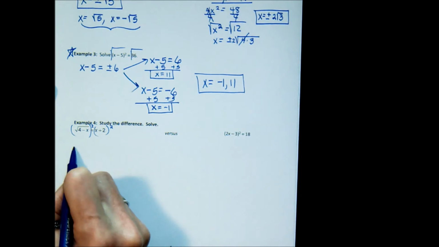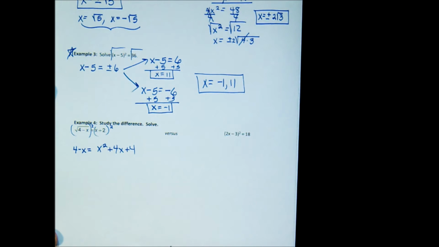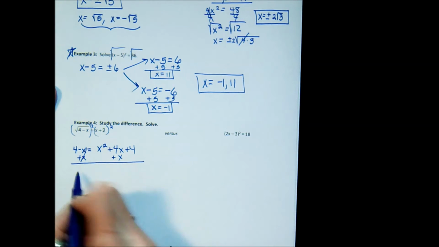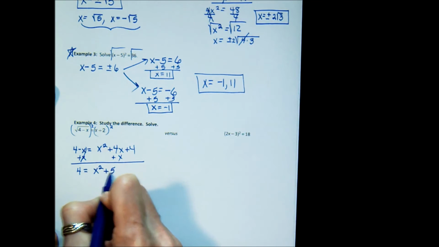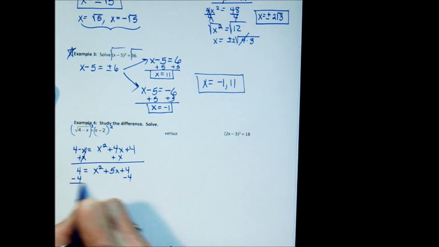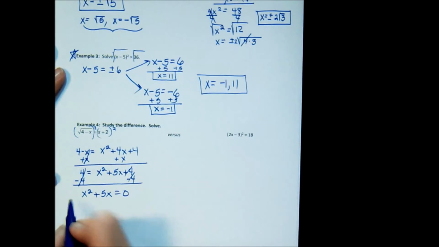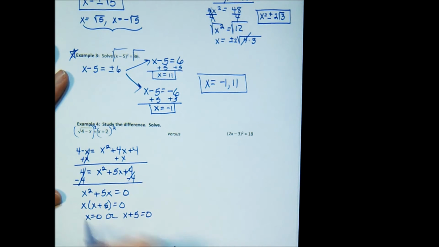They undo each other, and I'm left with 4 minus x equals, FOIL this out, and you'll get x squared plus 4x plus 4. I now have a quadratic equation, so I need to get it equal to 0, because the only option I have for solving it is the zero factor property. It's not in the correct format to solve using the square root property. So that gives me x squared plus 5x plus 4. We're going to subtract a 4 on both sides, and I get x squared plus 5x equals 0. Zero factor property, so I'm now going to factor out an x and set each factor equal to 0, just like we did on the other page when we reviewed this. There's one solution, and here is my other solution.